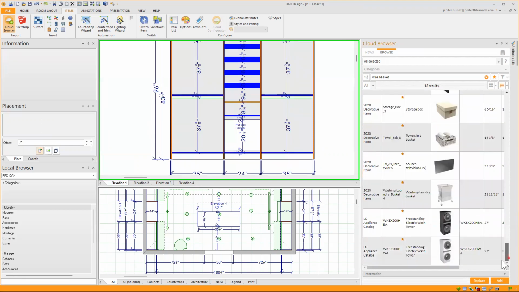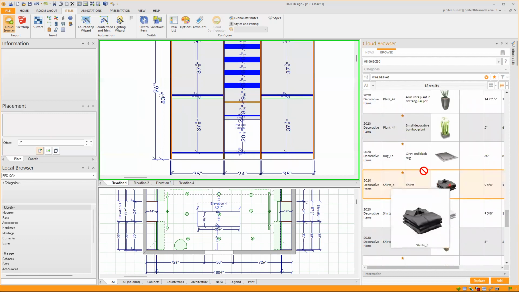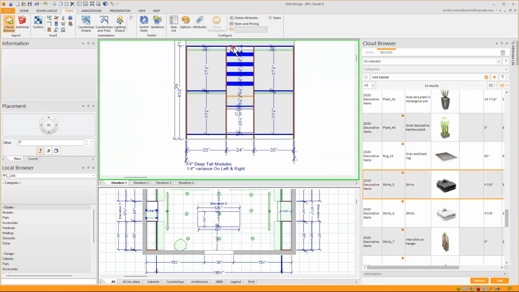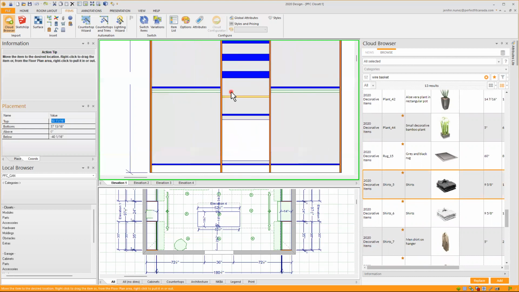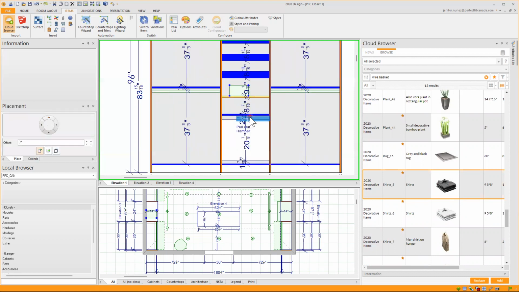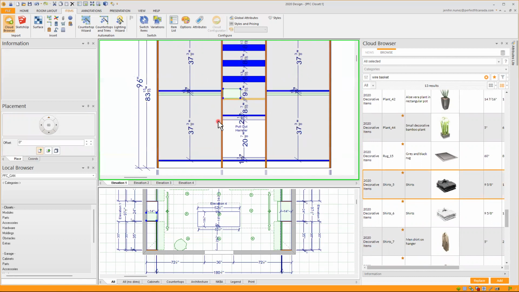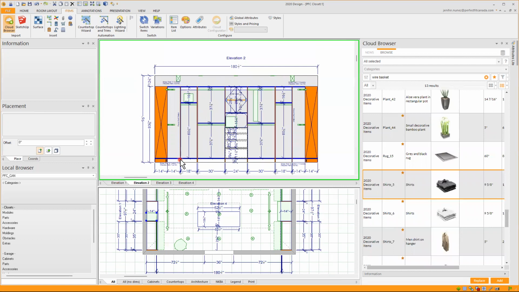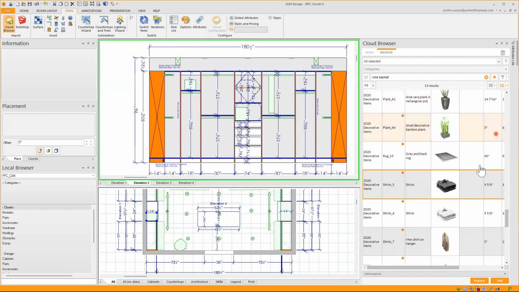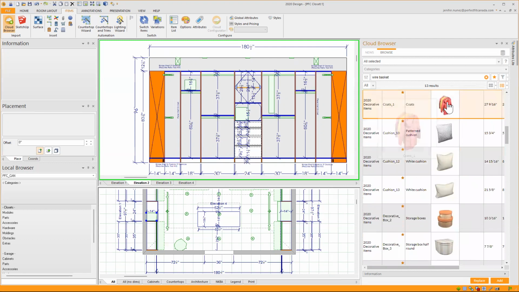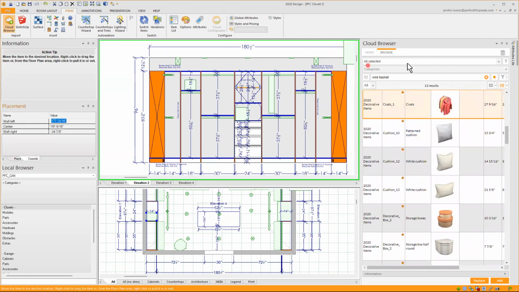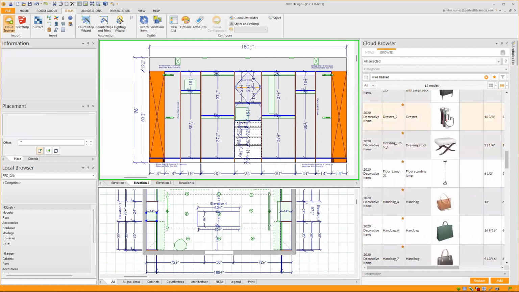some, let's say, this shirt in here. I'll just drag it, drop it, then move it up and down where I want it. Zoom in, just drop it in here. Move it, drag it to the left a little bit more. And actually, I'll go back to my elevation 2, and I will add these coats in here. Actually, no. Let me just add this dress.